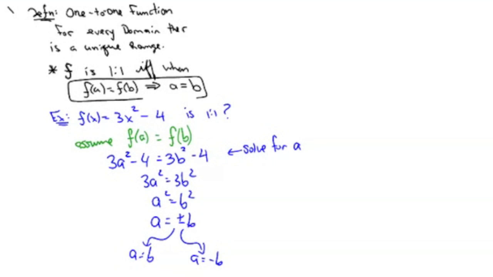Is this a one-to-one function? Now remember, if f of a is equal to f of b, it implies directly that a has to equal b. Sure, it equals b over here, but it also equals something else. So is this thing one-to-one? The answer is no, not one-to-one. When you go through that work, your last step should just say a equals b, and you're done. Oh, by the way, the graph of this thing looks like this. What test does it fail? Horizontal line test. Definitely not a one-to-one function. Not invertible over the entire domain.